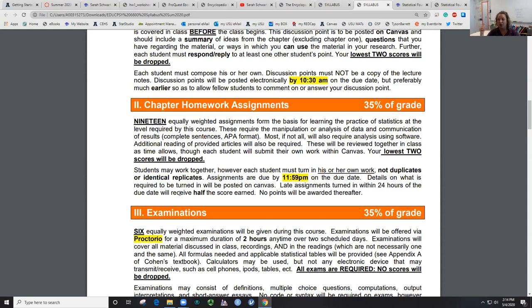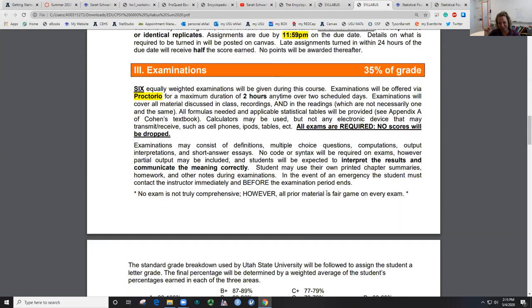Use the discussion boards. Email me. We hopefully will be able to use a lot of class time to go over the questions you have about the homework. They're a work in progress type thing. They're not a quiz. The exams are the quizzes. And I've titled them exams, but they're more like a quiz.